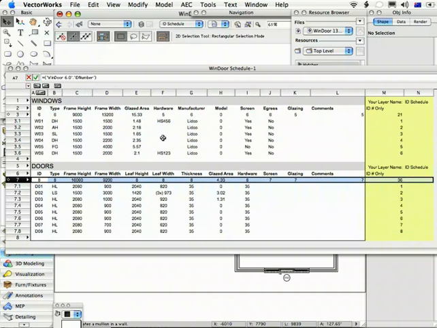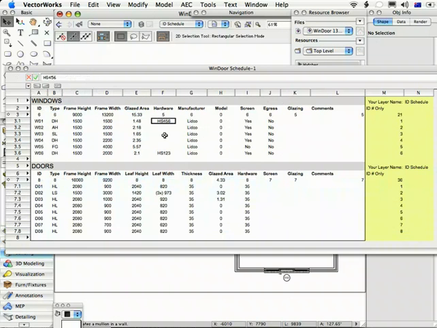Now the hardware, here I've only entered the hardware for a couple of these windows, but if there were, say, several of the windows that had the same hardware set, then you can right click, copy, choose the cells that have the same hardware set, right click, paste, and that will fill these cells, and it will also put that information back into the windows on the drawing. We've got the manufacturer filled out here. The model, if there was a model number, we could enter that as well.